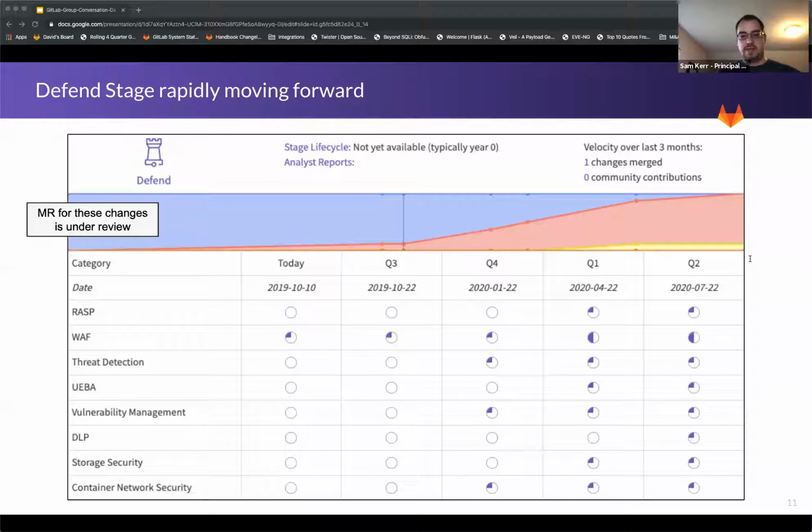Yeah, so those are definitely common ones I've seen asked for. I've also seen some requests around containers and cluster security. But one thing I do want to point out, since Defend is a brand new stage for GitLab, this is where we're really relying on all of you as well to, as you're interacting with customers, users, prospects, we need that feedback. Please share with us so that we know that we're going in the right direction, we're focusing on the right things. Those are the things we've heard so far.